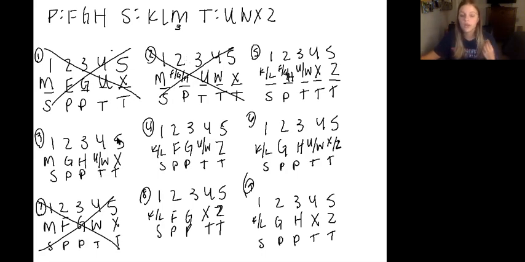So we're going to go down to our third world here. I could have a W. If I have a W, I have to have an H, and I do have an H. If I have a U, the rule doesn't apply. So I don't necessarily need to do anything with this world because either way, if I pick U or W, I'm in accordance with my rules. I'm good to go. Given that it's our last rule and we've placed all of our variables, this world is completely done.